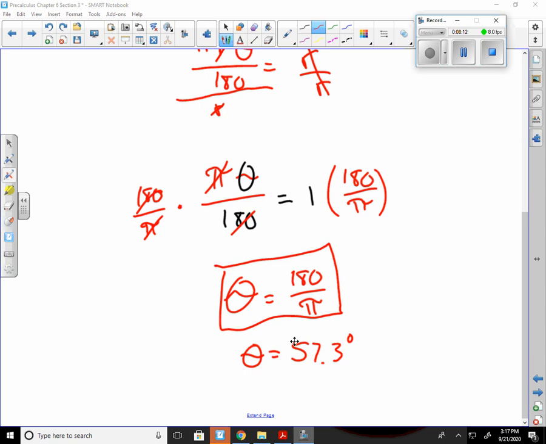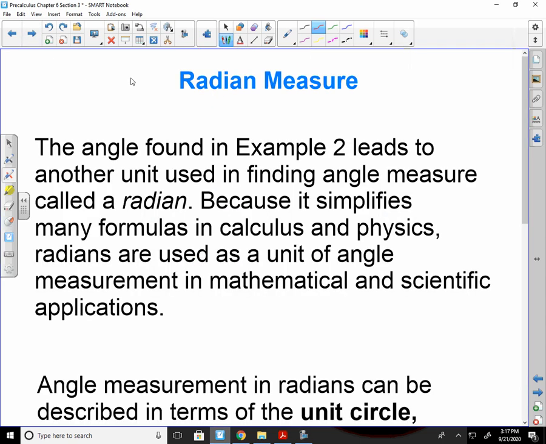Now you might be wondering, wow, you did all that just to come up with this one time where the radius is equal to the arc length. This is going to turn out to be an important number in calculus and in pre-calculus. Unfortunately, we're supposed to have learned all this in pre-calculus, but that's okay.